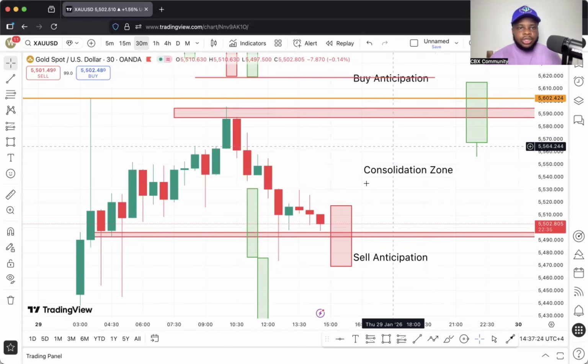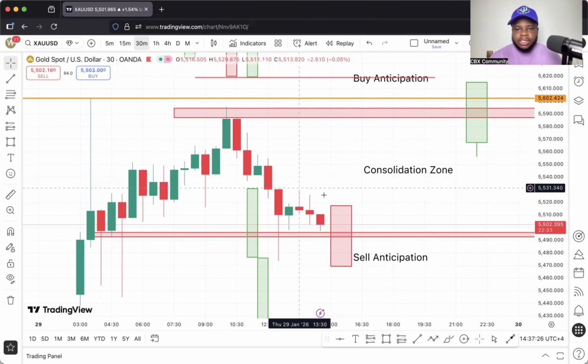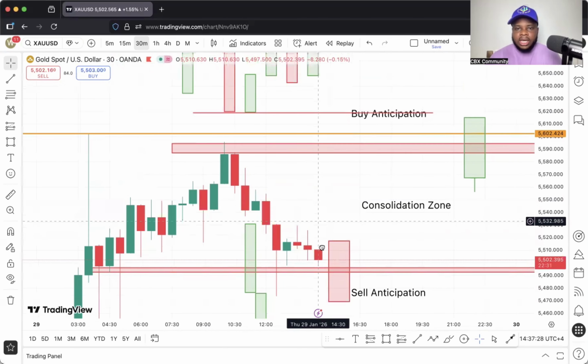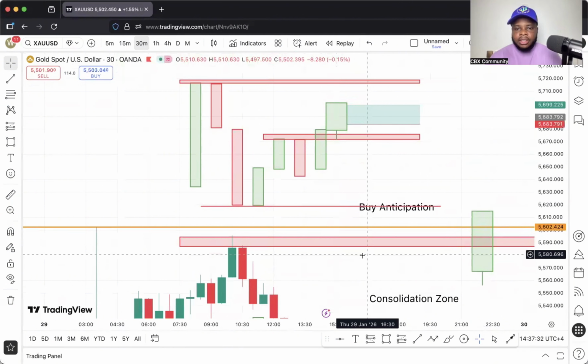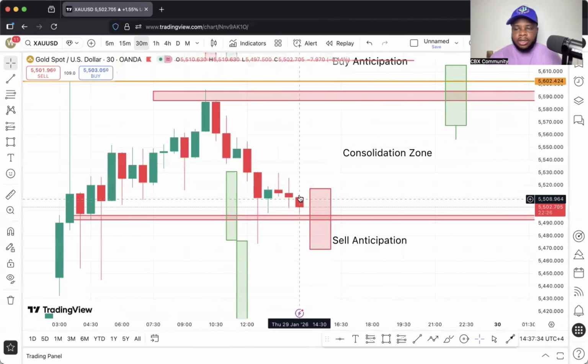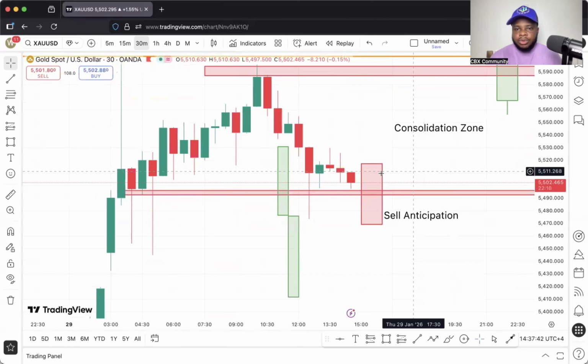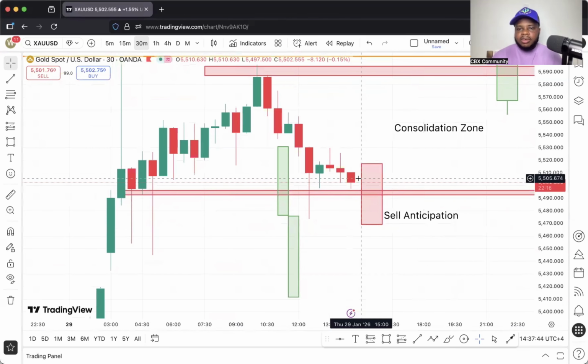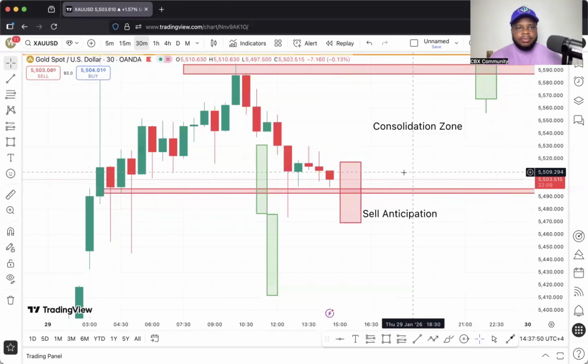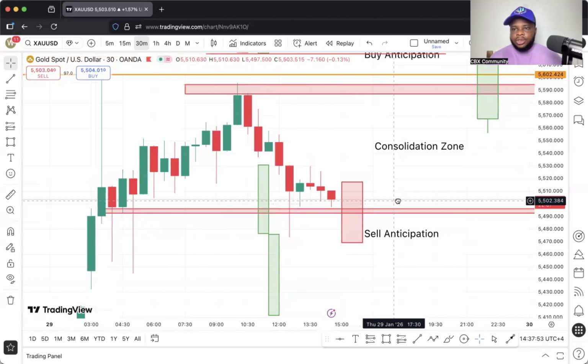So looking at the condition of the recent 30 minutes market structure, just like what I explained to you right over here, this candle didn't create an upper wick. The body of this candle broke the low of this bearish candle over here. So all we need to do is wait and see what this candle wants to do, since this 30 minutes candle has 22 minutes left before it closes. So let's wait and see.